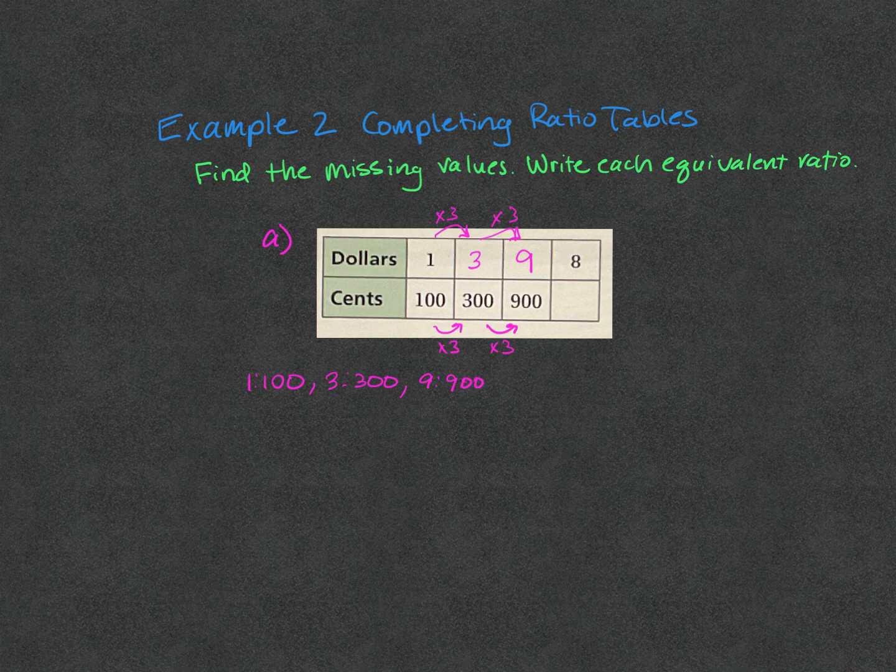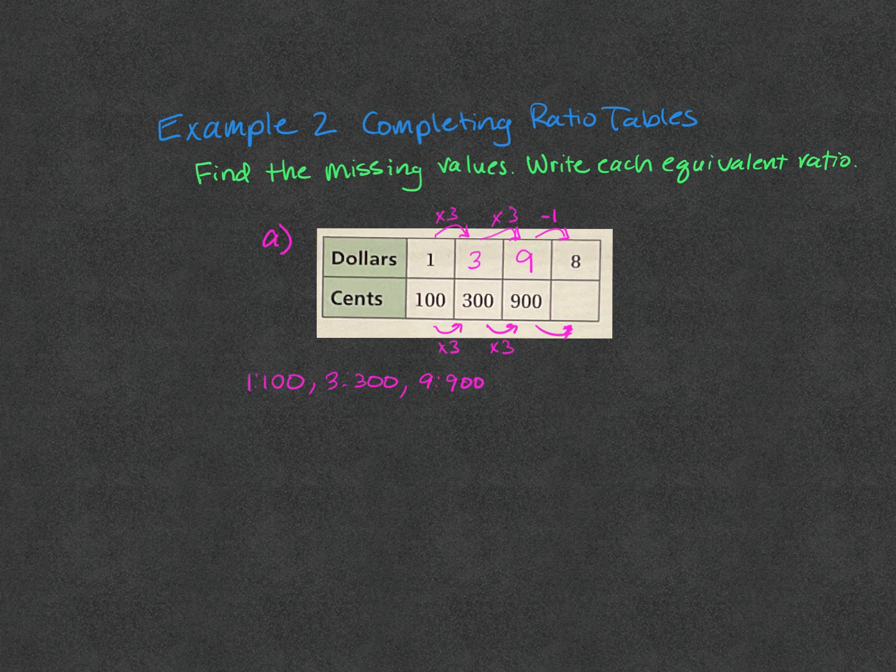But now I have something that doesn't really work out very well. I go from 9 to 8. So in order to figure out how to get from 9 to 8, I have to go back to subtraction instead of doing multiplication. So I'm going to subtract 1 from the top. And remember, if I do that on the top, I don't necessarily have to do it the same to the bottom, because that won't necessarily work.